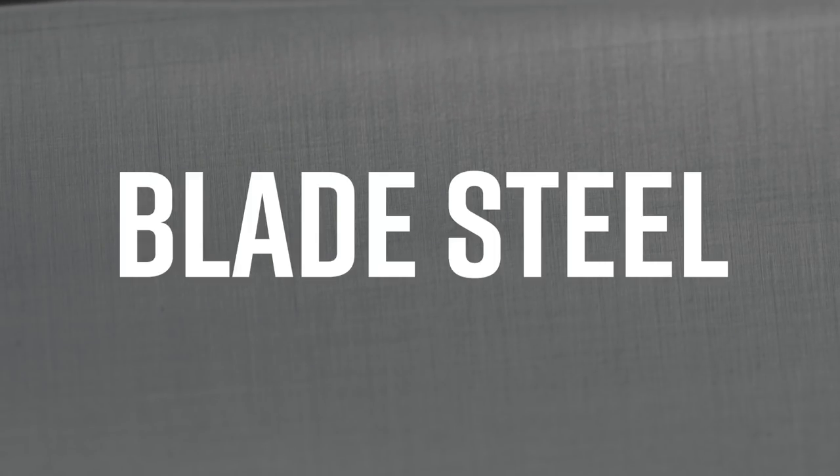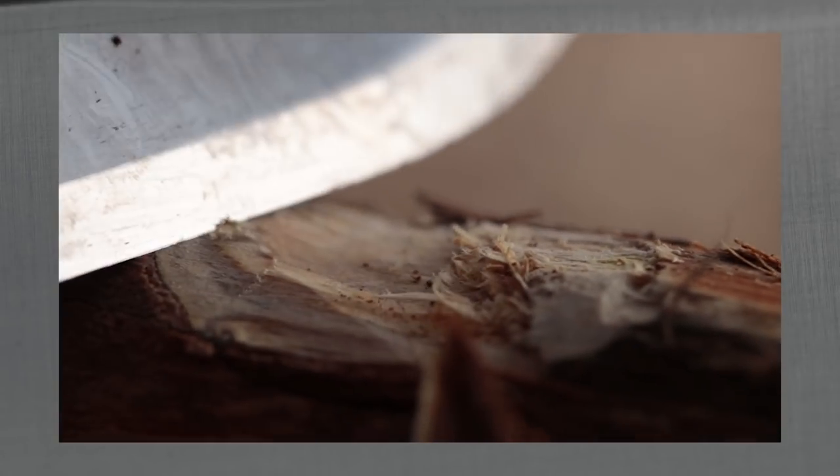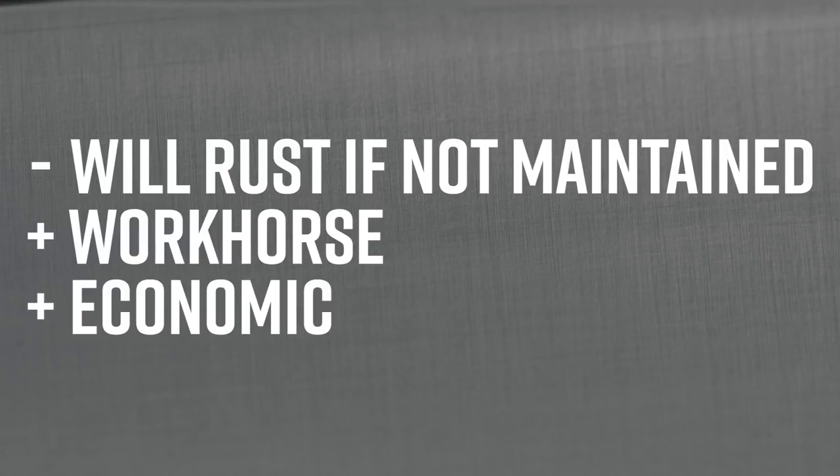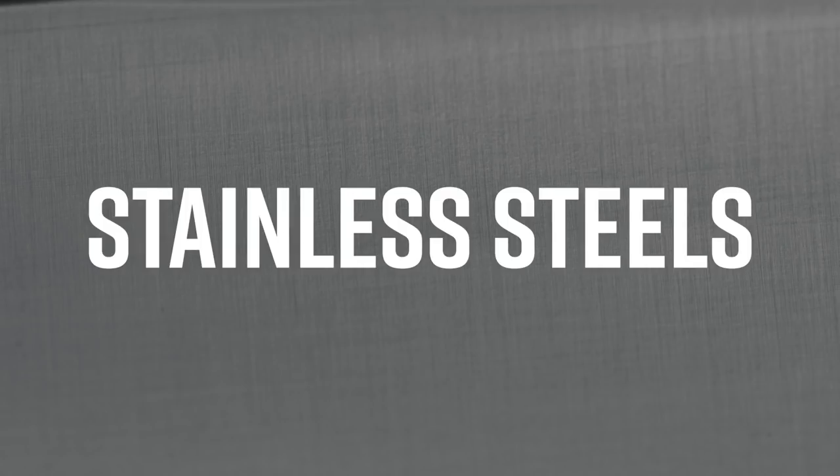Choosing the proper blade steel is very important in your selection. If you'll actively use the knife in the field and are equipped to maintain an edge and keep the knife cleaned up, then a carbon steel like 1095 would be the best choice. This will rust if not maintained, but is a workhorse and an economic material. D2 tool steel is very popular on higher-end hunting knives because it's a very hard material and, although technically not a stainless steel, will resist rusting. The various stainless steels will hold an edge longer generally, including Buck's 420 stainless, which has many fans but also many who feel it is difficult to sharpen. The popular 440C stainless is economical and dependable. We'll go over blade steel more thoroughly in another video.